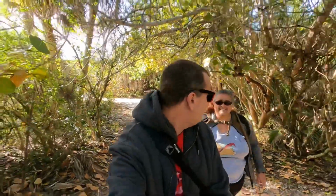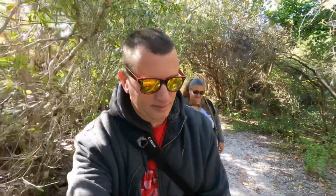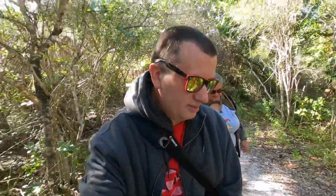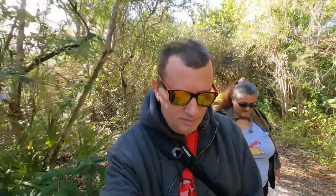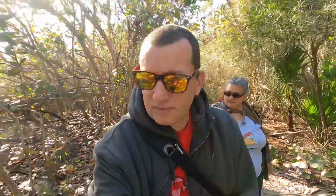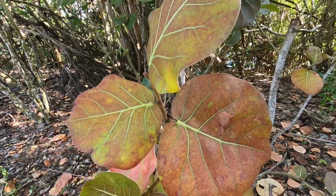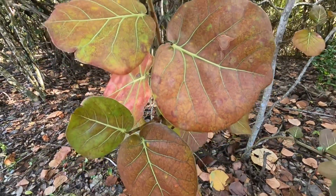So like I said, we didn't see that many people while we were out here, but we did see small little groupings like us. And I think this was maybe the day after Christmas that we were out here at the state park. And yeah, it is fantastic to be in 70-degree weather in the middle of winter. I think this was actually a cold stretch for them. Maybe it was like 65, but still, it is so awesome because there was snow and ice and everything at home where we live in Virginia.